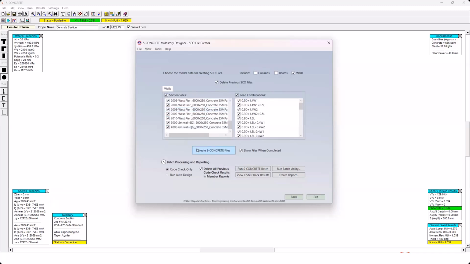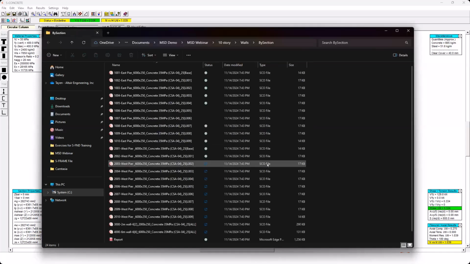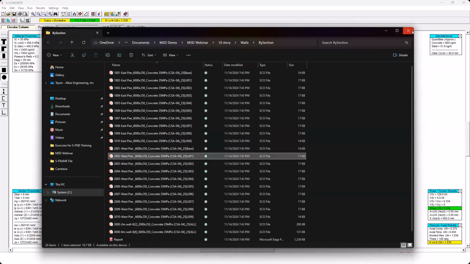After this, one more time I create my S-concrete files, and then I'm going to run my code check on these S-concrete files. We have a couple of files. It has been created over here for each one of my stories into the east and the west pier.